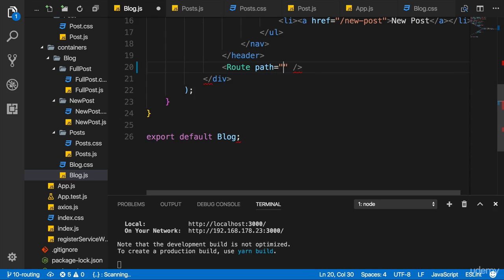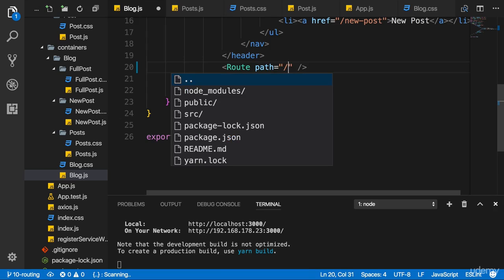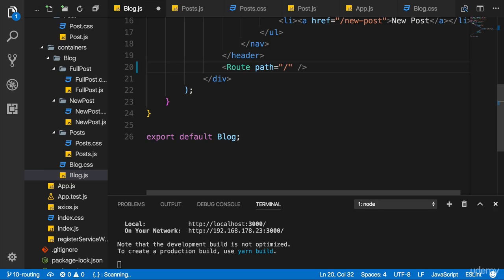And path simply is a string. Here you define the path for which this route should become active. Something like path /. Then you need to define what should happen when this is the active path. So when React Router finds out that this is the active path. Now in its simplest form, you can add a render prop, which holds a reference to a function, and you can pass an anonymous function, an arrow function here. So this function then has to return JSX, which should be rendered.